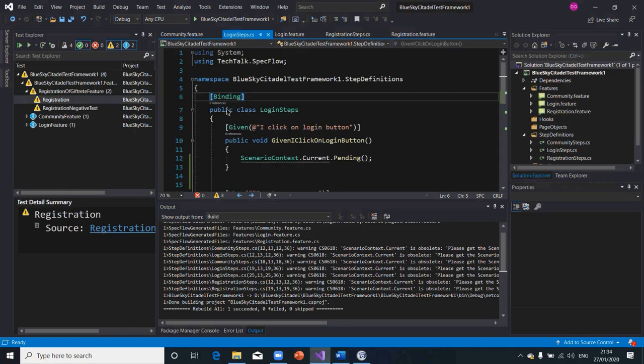And the next step that you have after the binding, the annotation, is your public class and the name of the class. So the class that you created will have the visibility. Maybe if time permits, we're going to look into that. The public is saying that this particular class is public. You can actually call it in different places.